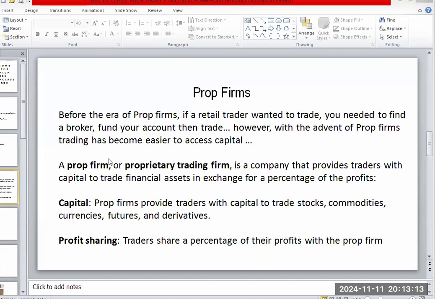Right. So a prop firm or a proprietary firm is essentially a company that provides traders with capital to trade financial assets in exchange for a percentage of the profits. Okay, so they'll give you capital. So whether it's 5,000 or 10,000 or 50,000 or 100,000, whatever the amount is, they give you access to that capital.